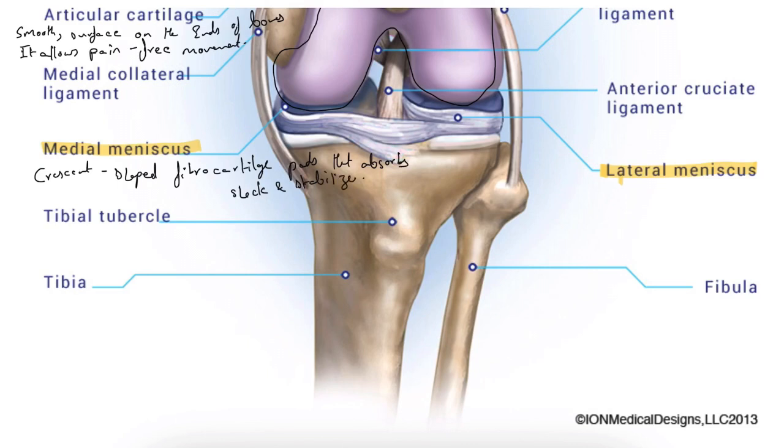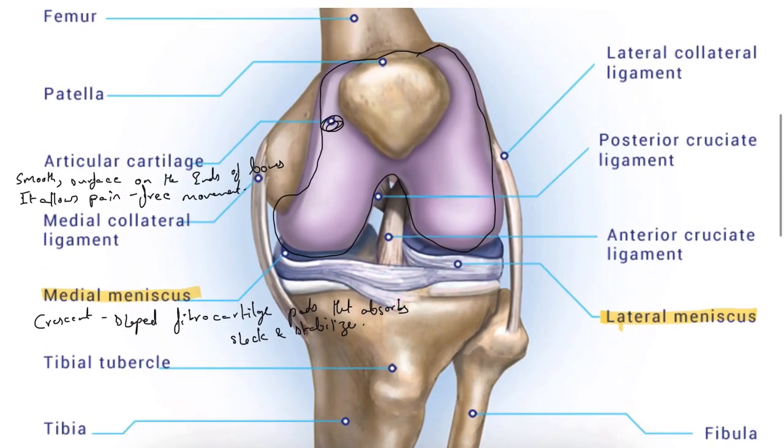So the main function of the meniscus is that it will absorb shock and stabilize the knee. Actually, the meniscus acts like a cushion. Just as we use a smooth cushion in a mattress, it's the same in the knee joint. Because of too much weight, while walking, standing or running, it helps absorb shock and stabilizes the joint. That's why the meniscus is very important.